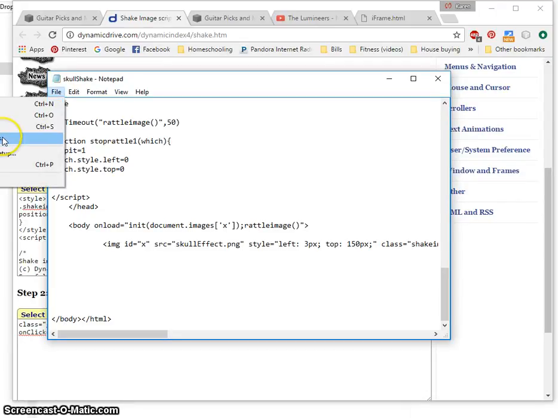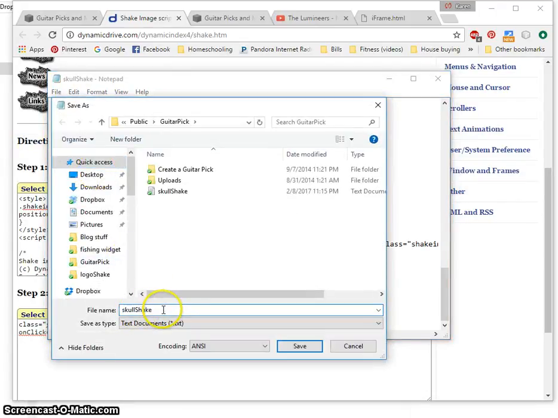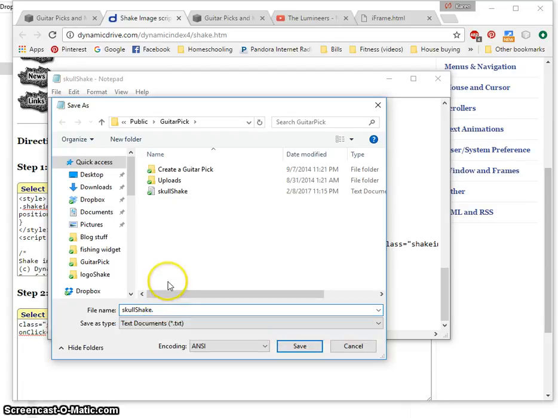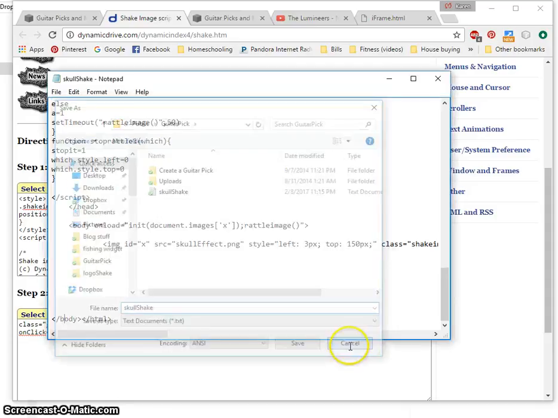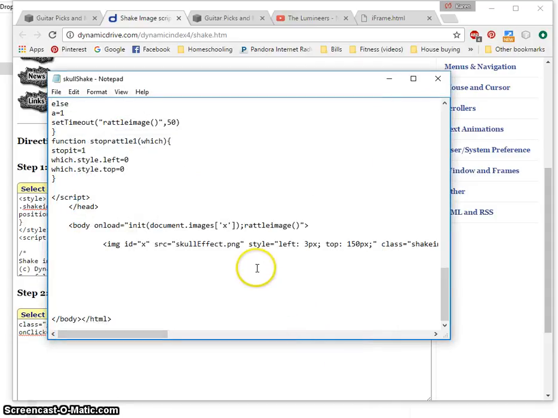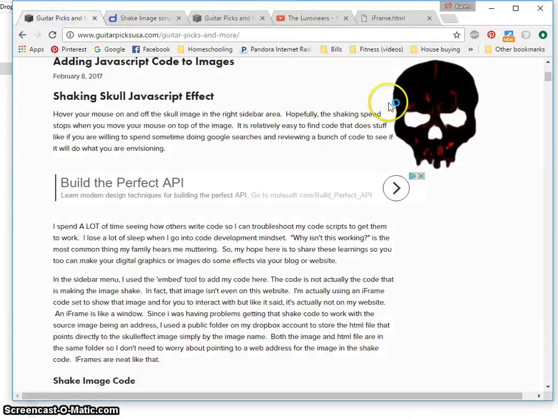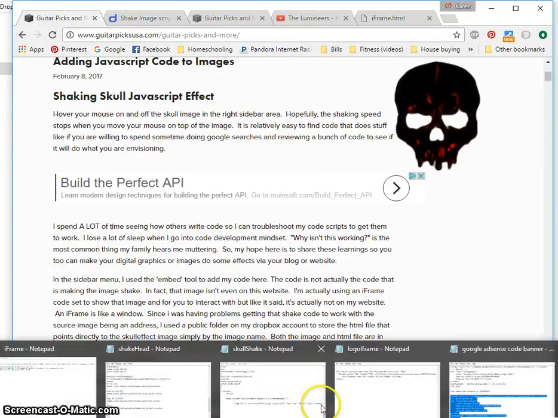But when you do this, make sure whatever you name it down here, you need to type .html. Forget about the text down here. Just always type .html. That is in essence what makes it save as an HTML file, and that will allow it to open on your browser. So if you were to open that up, you would actually see the bouncing image that you have in there. So let's go back a little bit.